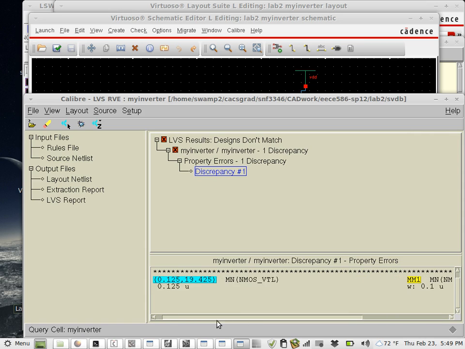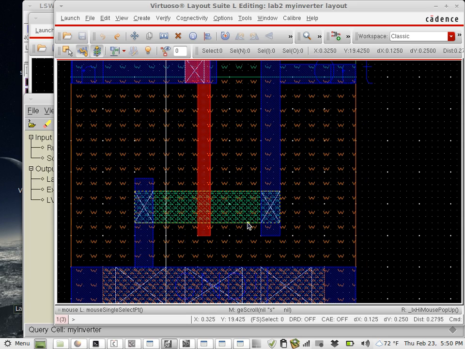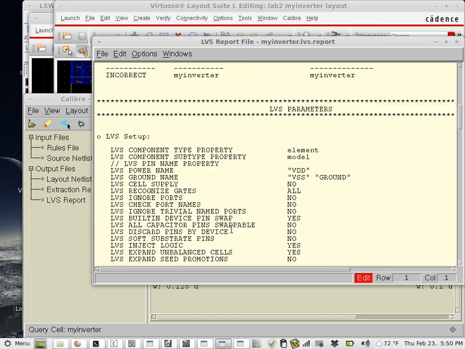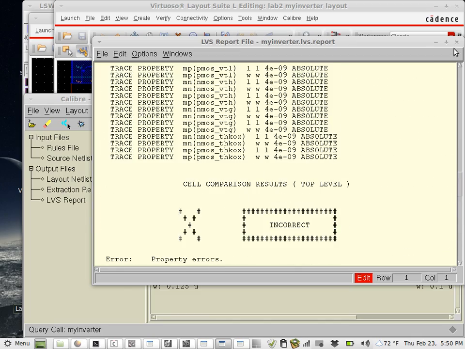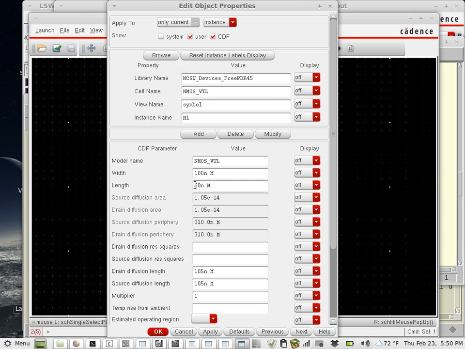Oh yeah, you're right. See here, it tells me that one of the NMOS is 125 and one of them is 0.1. So the layout one is 125. Good catch. So I can either change that or change this. So I'll just change that.